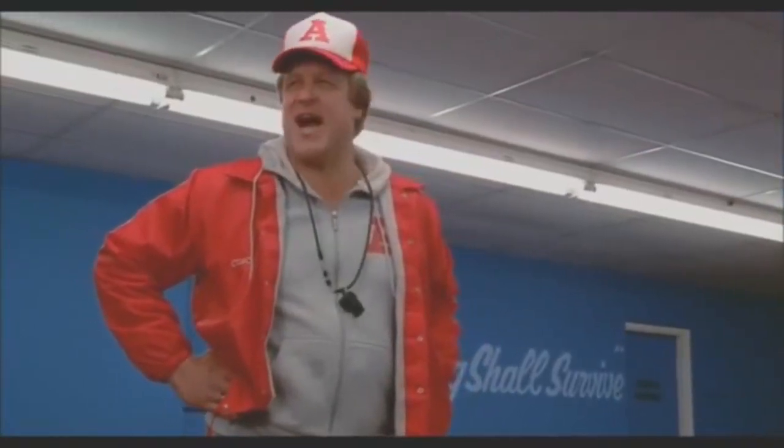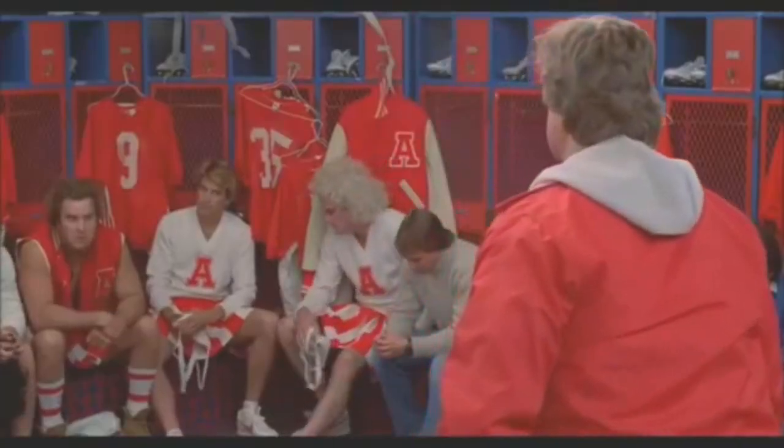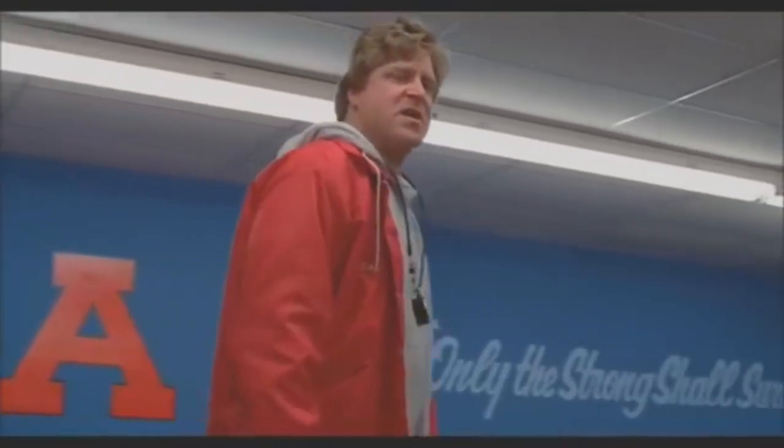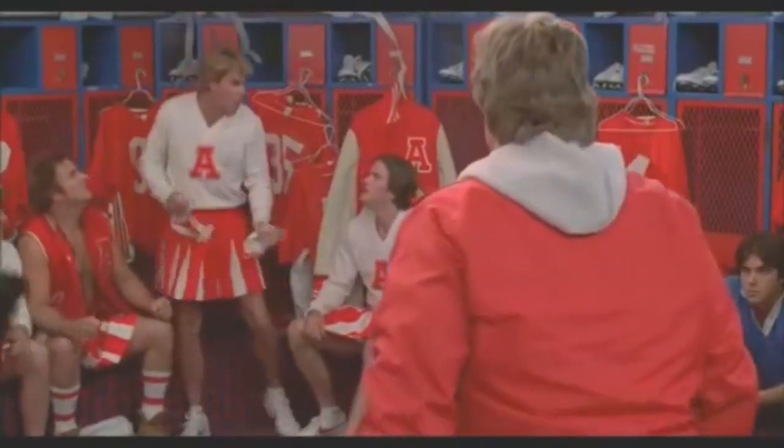When you were a baby in your crib, your father looked down at you. He had but one hope. Someday my son will grow to be a man. Well, look at you now. You just got your asses whipped by a bunch of goddamn nerds. Nerds! Well, if I was you, I'd do something about it. I would get up and redeem myself in the eyes of my father, my maker, and my coach. Well, let's get those nerds! Nerds! Nerds! What are we waiting for?